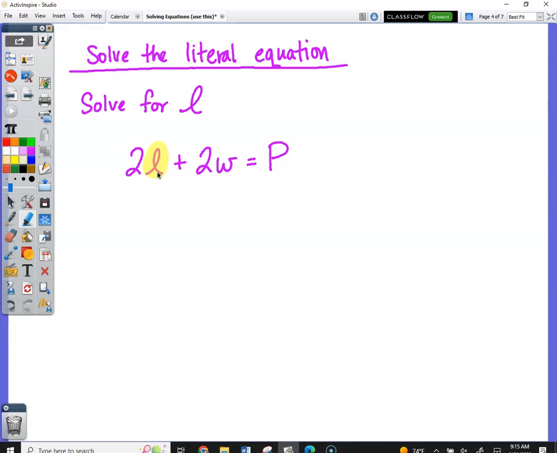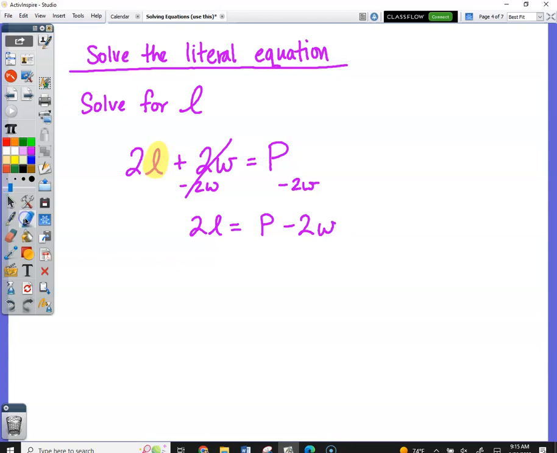So if I want that by itself, this entire cup has got to go, right? So shuffle it to the right using what method? Like, how do I undo this? Subtraction. Now, come over here. It helps to write it, but it will not have a like term. It's not going to have any like terms. So you write exactly what you see. I see P minus 2W.